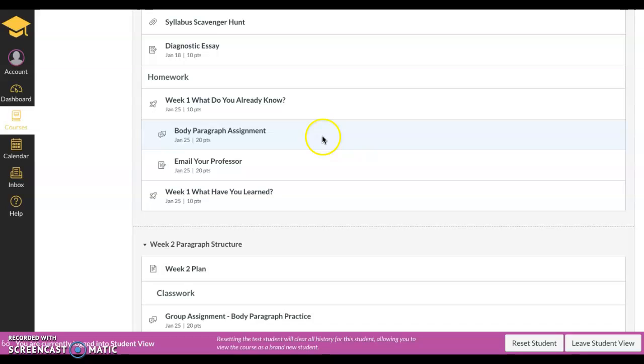What do you already know and what have you learned? You're going to see those most weeks. I'm going to give you these framing quizzes. They're not quizzes, but questions where I'm going to ask you at the beginning of the week about some of the things that we're going to learn about during the week, and then at the end of the week I'm going to ask you questions that are probably pretty similar, and that's just a way of getting you to repeatedly interact with the concepts for the week, and that's one of the best ways to learn. That's what the research shows.